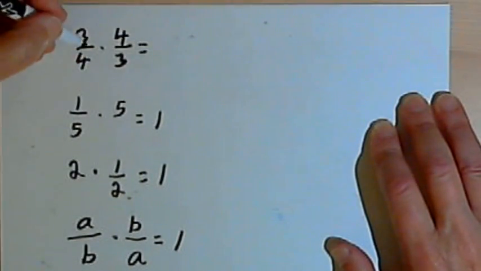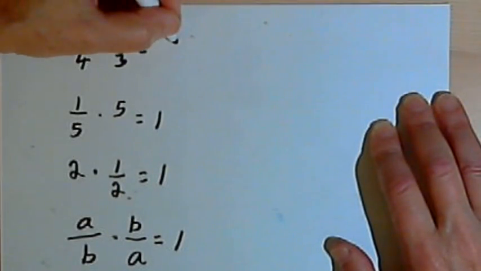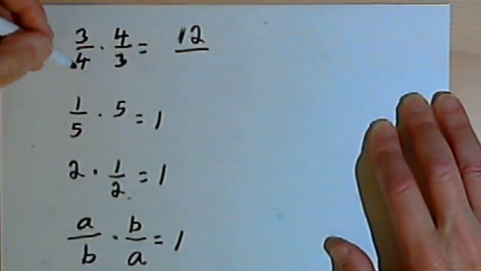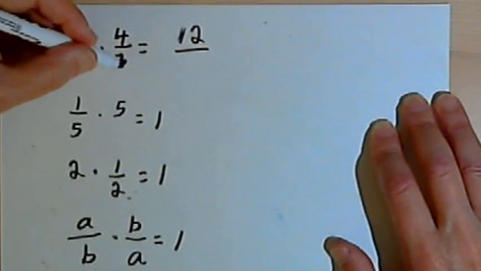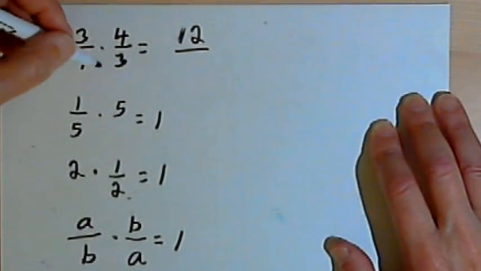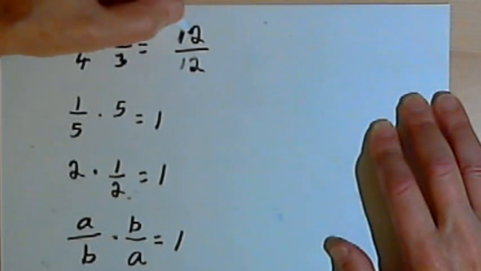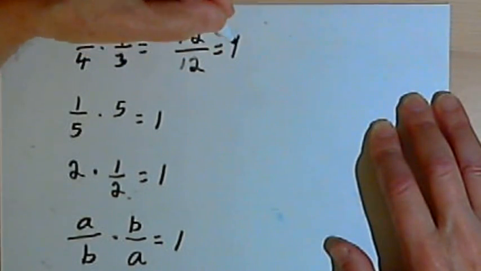When I multiply fractions, I multiply the two numerators, so I'm going to have 3 times 4, and that will equal 12. That will be the numerator for my answer. And I multiply the denominators, so it's going to be 4 times 3. Well, 4 times 3 is the same as 3 times 4, so that's also equal to 12. And then I've got 12 over 12, and of course that equals 1.